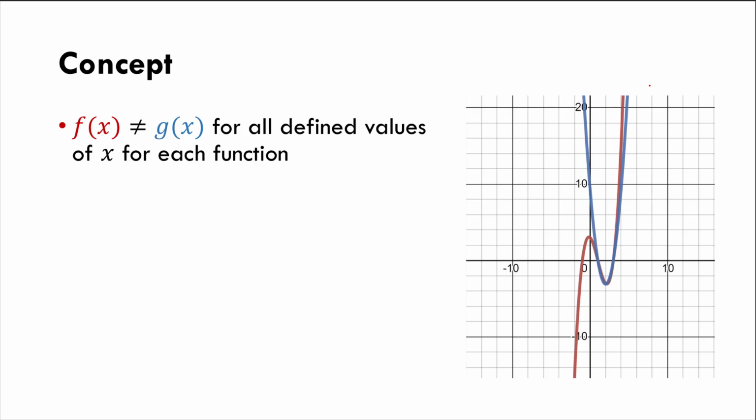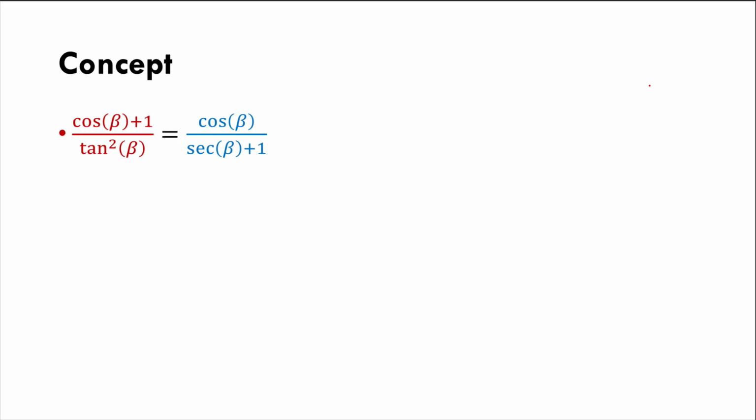Taking a look at this in terms of our trigonometric identities, we're going to call this one here our f of x, and then we'll call the right-hand side of the equation our g of x. That's all we're going to do. So earlier we would just immediately start manipulating this algebraically to see if either of these sides are equal to the other side. But first what we can do, if we're allowed to especially, is go ahead and graph both sides of these.